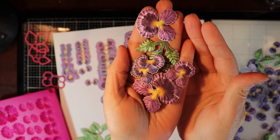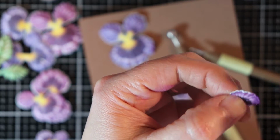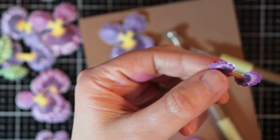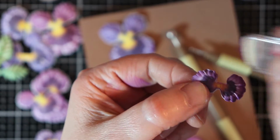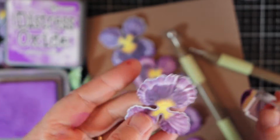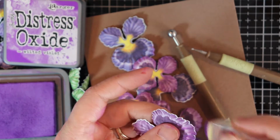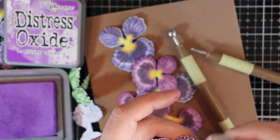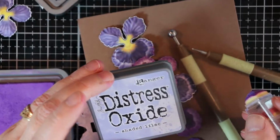I will say that this mold and these pansies did have more paper breakage in the mold, and that may have to do with the fact that I'm using the papers that are white core, so it's going to show, but that's no problem because I'm coming back to ink over, and any of those places where the paper has cracked a little, there you go. I'm just going to color it. It doesn't matter to me because in the end the overall product has made this job easy for me. I can dig in, I can get my flowers made, and really it's just so easy to cover up with the ink compared to coloring them, which I'm excited about doing.